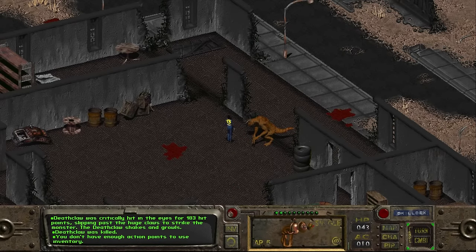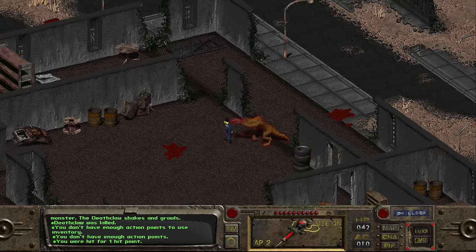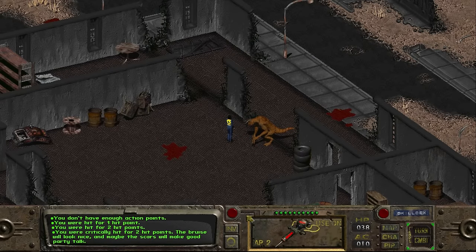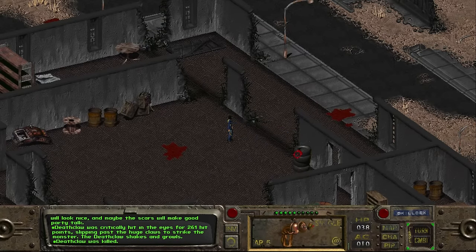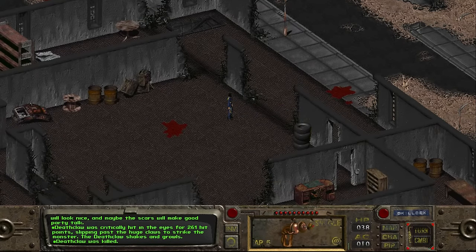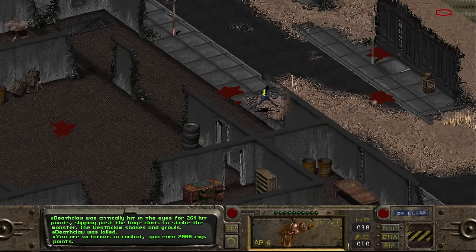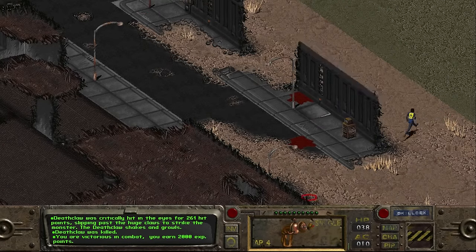Let's see. Let me go ahead and analog it here. Wait, what? I knew I had enough action points. Stupid game. I hate when it does that. Alright, we got him. One shot, 261. Good. One shot. Alright, we're low enough on ammo, we're gonna have to buy some more.